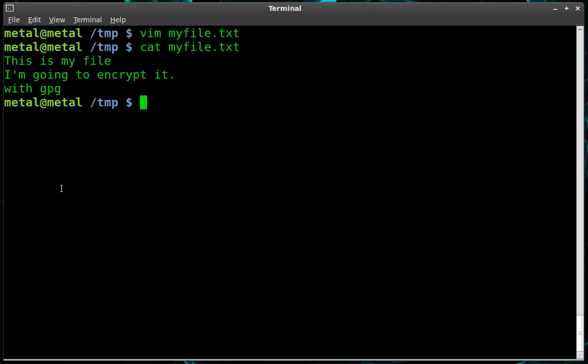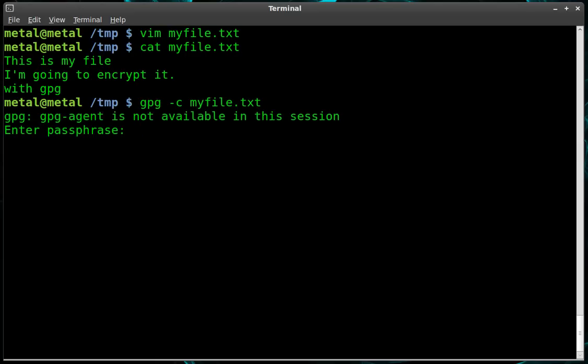And so now we're going to very simply use the program called GPG, which was already installed by default on my install of Linux Mint 9. I know I need to upgrade. But if for some reason it's not installed on your distro, which I think it probably is by default on most distros, just check your package manager. I'm sure it's in there. Anyway, gpg -c and the name of the file you want to encrypt, say myfile.txt, hit enter. It's going to ask me to type in a passphrase. I'm going to say metal, and it asks me to repeat, so I typed it twice, metal.